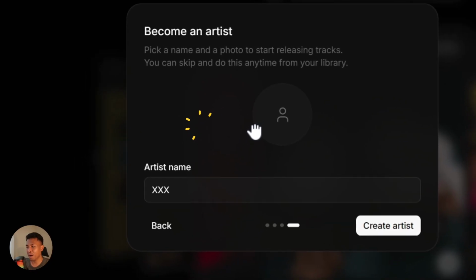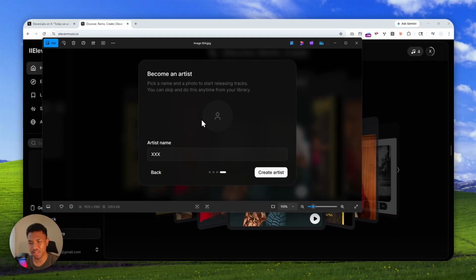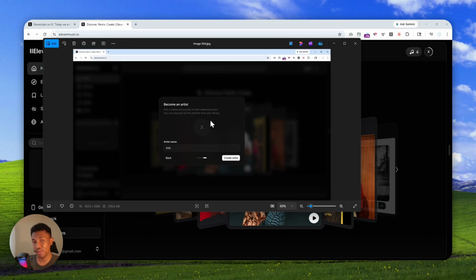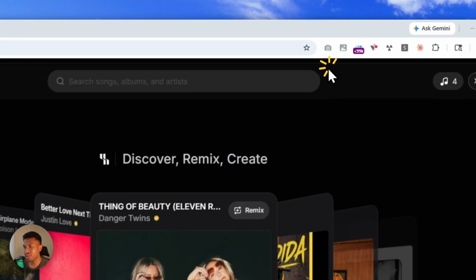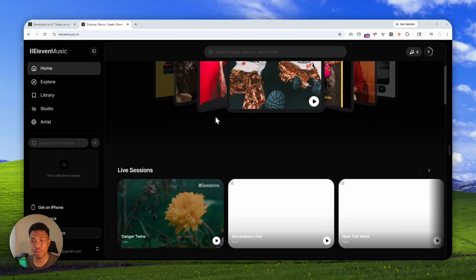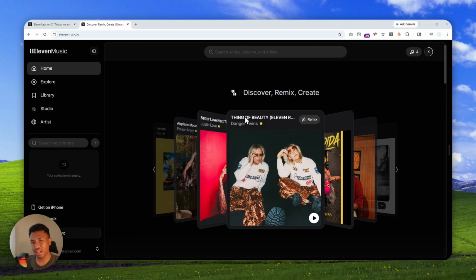And then lastly, if you are seriously planning to make money and you want to be known as an artist, then perhaps you can provide your stage name. But again, this is not exactly mandatory, and you can skip the process. But basically, when you're done with the onboarding process, you'll see something that looks like this. I would say it is quite simple, and it's very different from Suno or Flow Music, where there are plenty of buttons and menus. So here I would say they have made sure that it is not going to be overly confusing.